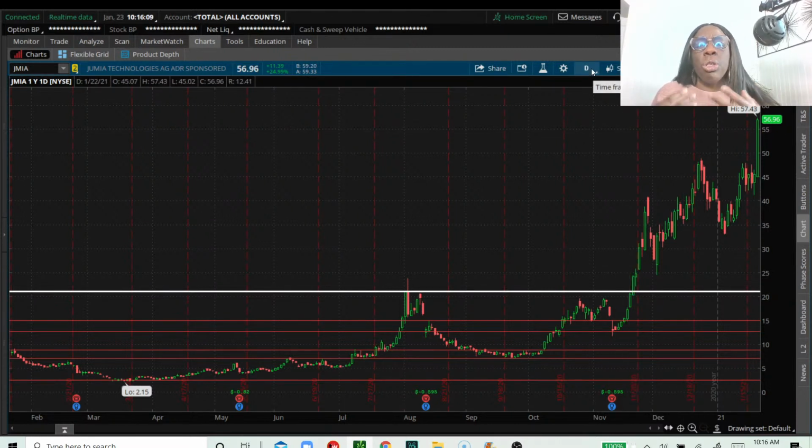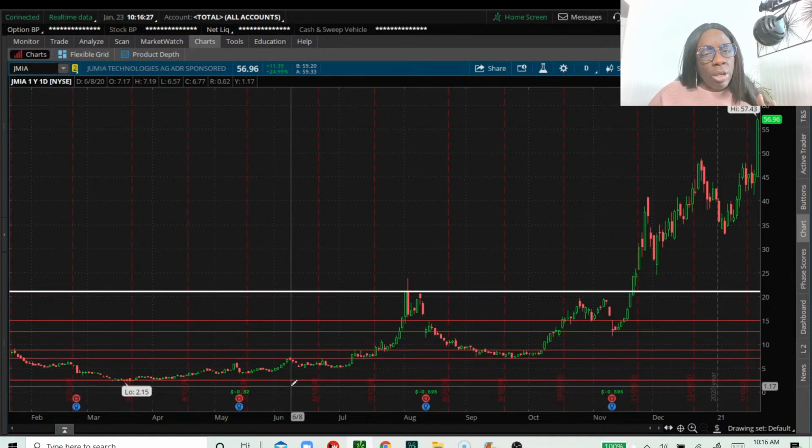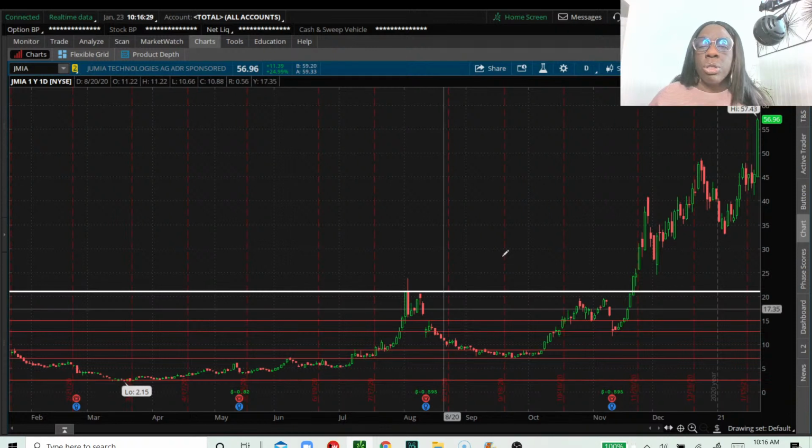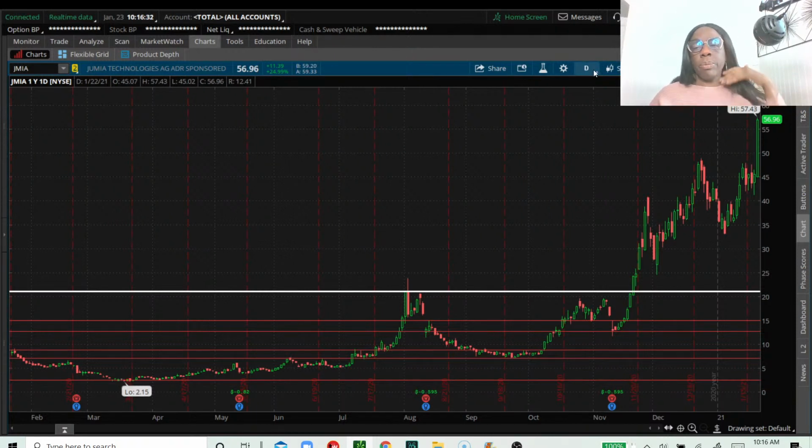You always use your lower time frames to enter into your trades. Rarely should you enter into a trade on a higher time frame. The high time frame just gives us a ballpark figure of what the stock is doing. We can generally see that this stock has been moving up. It's had some dips, some consolidation periods, but all in all, it's moving up. That's all you do on these higher time frames.